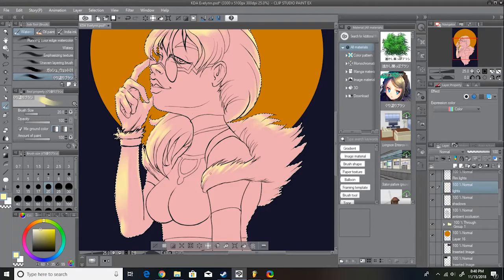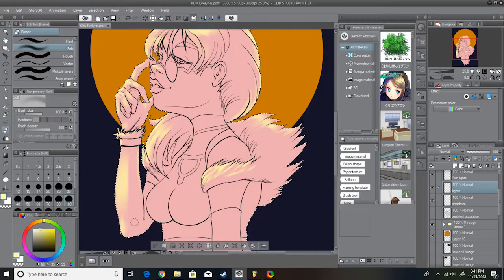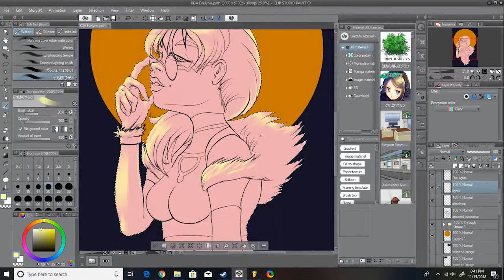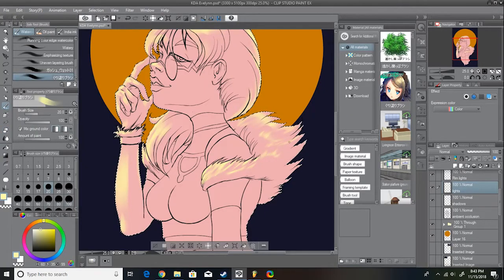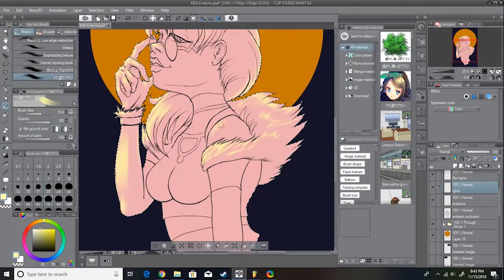I'll probably end up time-lapsing this too, because I don't think I have too much to talk about. And I was probably rambling a lot because I just started with the light, and I was playing around with the colors there with the circle because I wasn't sure about the yellow. I was doing a lot of yellow and purple because I knew the shading was going to be a hue of purple, maybe a little close to bluish like indigo, but it was going to have some realm of violet in it.